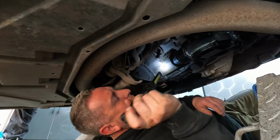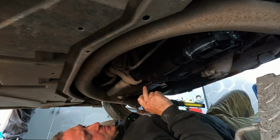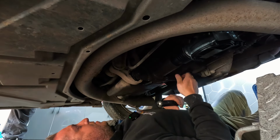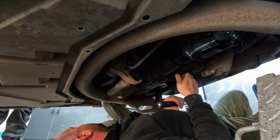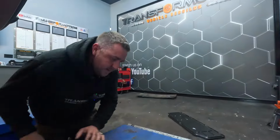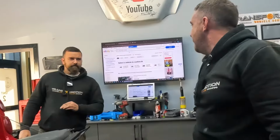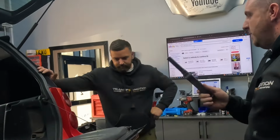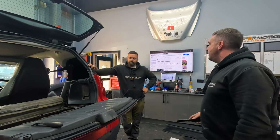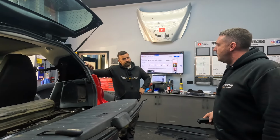I don't know why it goes quiet. Definitely right there. Let's check over. I mean, it is like the sump. It is like riding the sump or. It's hard to tell because the sump's there and the gearbox bell housing bit's there. Can a torque converter rattle about or?